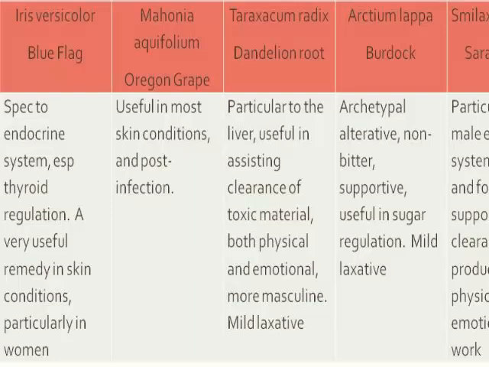However, a rival for that title is our Oregon grape, our Mahonia aquifolium, sometimes called Berberis aquifolium, and you can guess from being sometimes classed as a berberis, it has antimicrobial properties as well. This one, great for the skin, also particularly useful for post-infection cleanup. If you're seeing challenges with the skin, secondary to or after an infection, or if you've just got a regular infection, this is a nice herb to include as part of your formula. It's not quite classed as a lymphatic, though I would say it's probably pretty close.